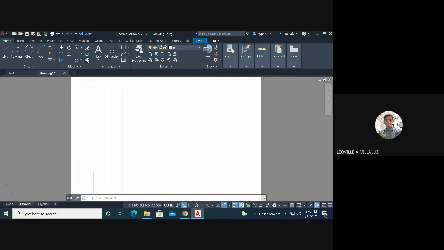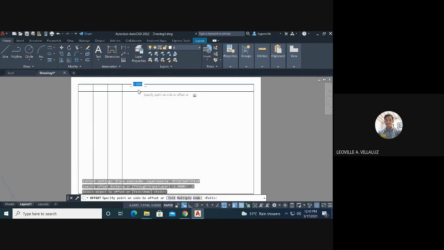So there you go again. Click the offset button, and then the offset distance is 0.5. Type 0.5 and enter, and then click the line that you are going to offset, and click which side you're going to offset, and do the process until you reach the bottom.